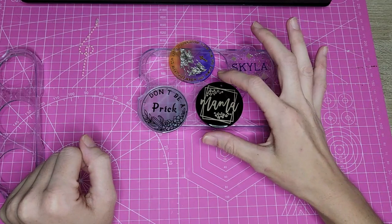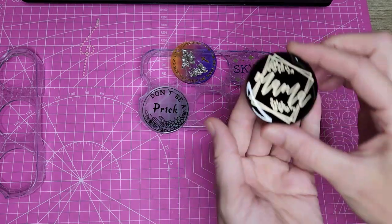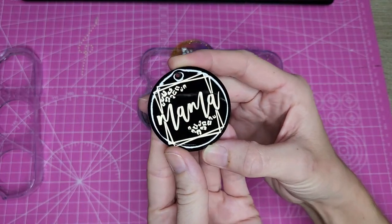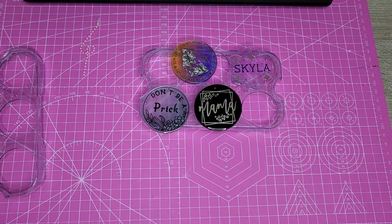Sorry, I don't know what's going on with my lights. So on the TikTok that I did with reverse weeding, there were some questions about scratching. So as you can see, you can't see any scratches or anything.